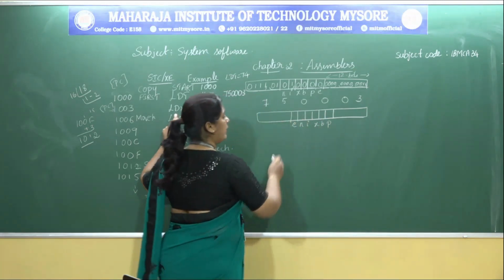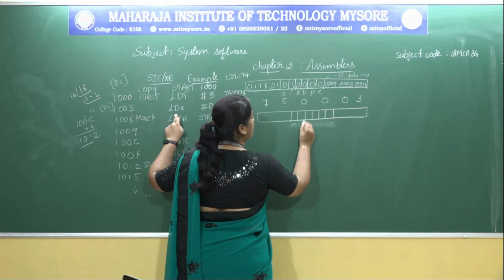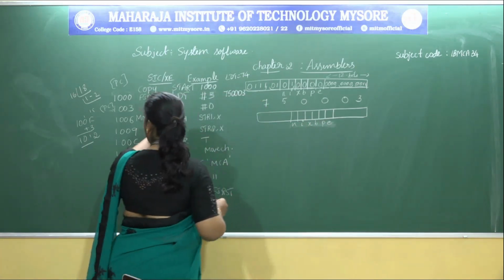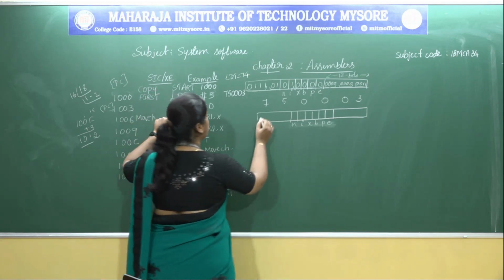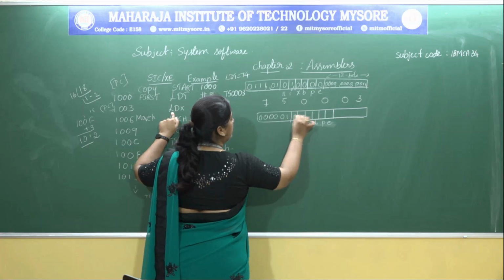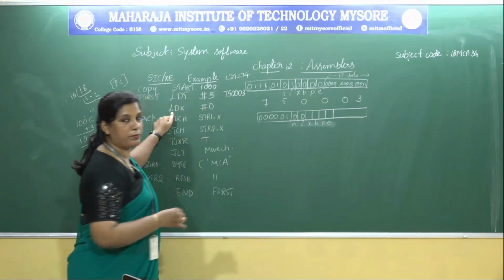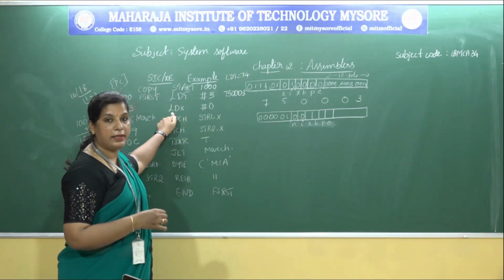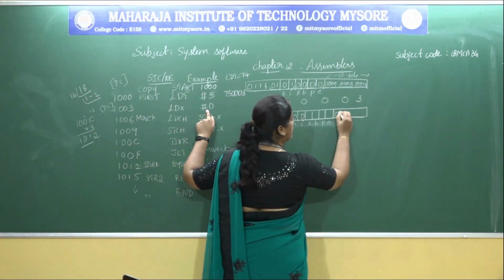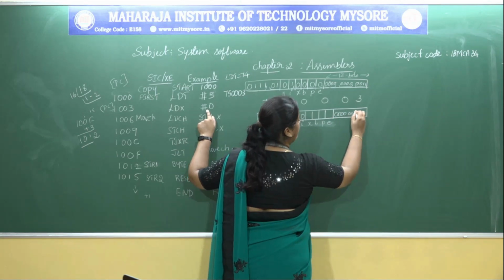Again, it is an immediate addressing mode. So here, what is the opcode for LDX? For opcode of LDX it is 04. So I am going to write 04 here, the complete object code first, then we can change that addressing mode bit. After that, what is the immediate value? The displacement itself should have the immediate value, that is 0.